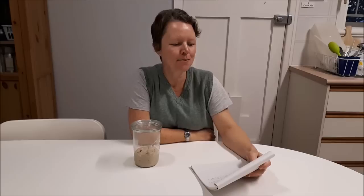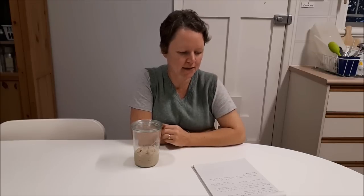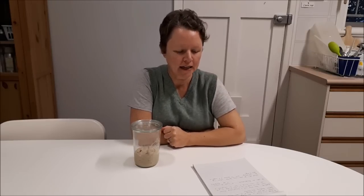A lady called Heather asked me just yesterday. She said, I keep my flour in the fridge to avoid bugs. Would it be best to bring it to room temperature before feeding the starter? My answer to that is no, it doesn't matter. You can if you want to, but it's similar to using the cold starter in the bread dough. If you're keeping your flour in a fridge, the coolness of your flour isn't really going to affect your dough.